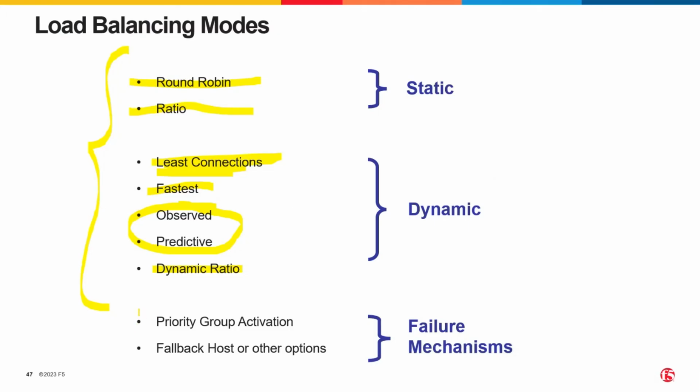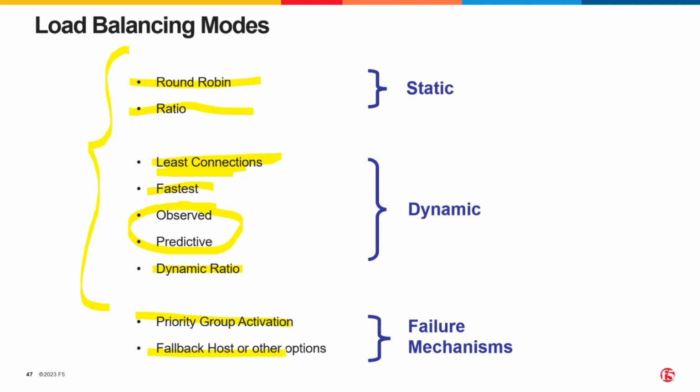And there are some failure mechanisms. What will BIG-IP do if we are not able to send traffic to those services? They are not working, they are disabled, or maybe they are unavailable based on health checks, which we are going to cover later. If they are not available, we can use some kind of priority group activation feature, maybe a fallback host. We can use iRules, so scripts for that. We can use other features on BIG-IP which handle the situation where something is not accessible.